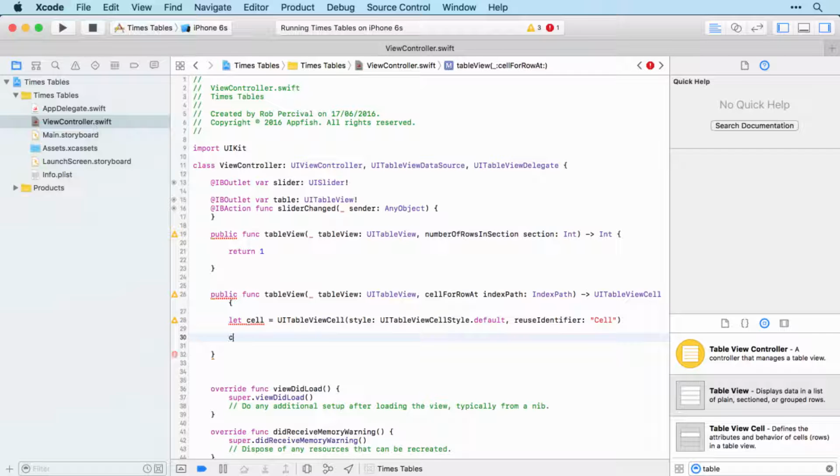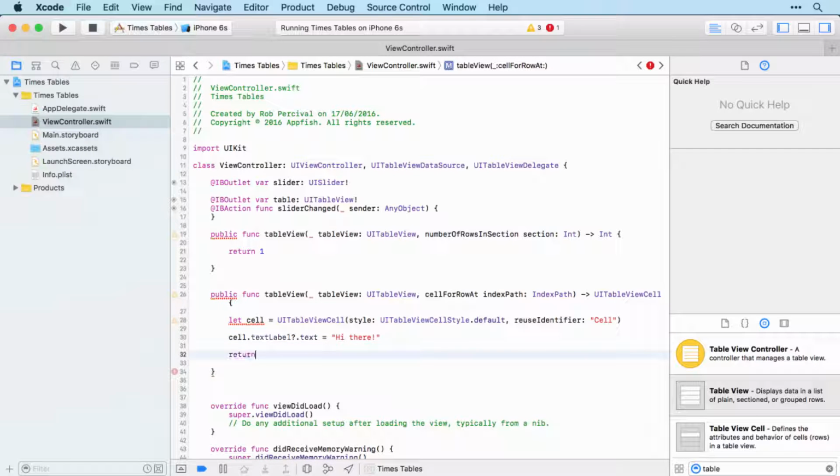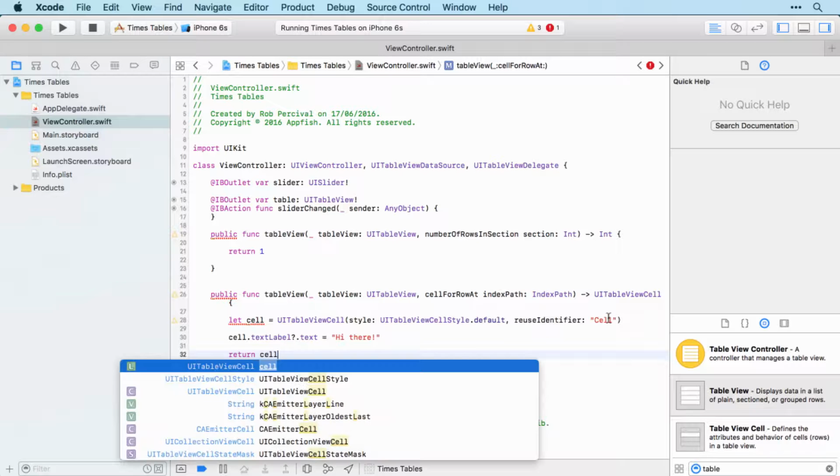And for now, we'll set the text label, which is an optional, .text to, let's just have, hi there. And then we'll return the cell.